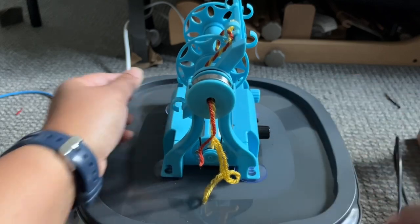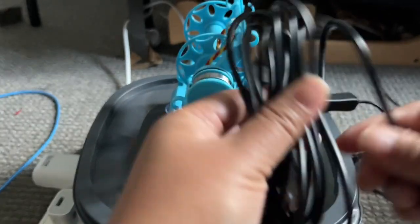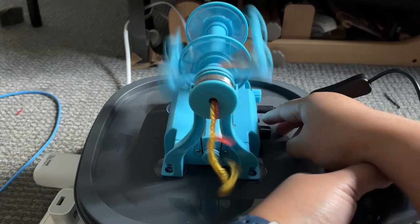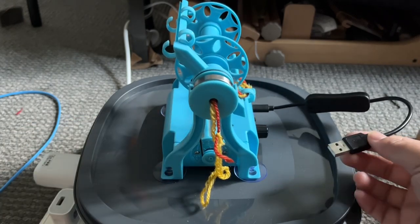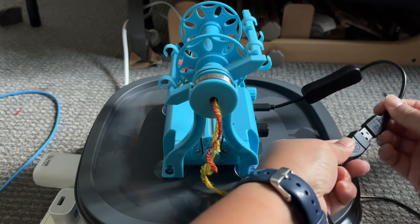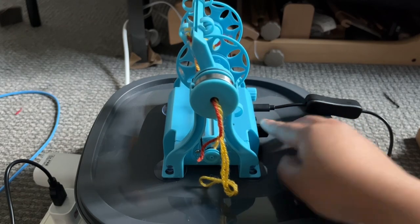If you're curious whether it's going to work with the original cable, we can try — I'll just open this one up. Let's try with the charger first. This is my first time trying it on — oh, it's very tight. It's working okay, it's connected. And then if I'm using my other battery, it's also working fine.